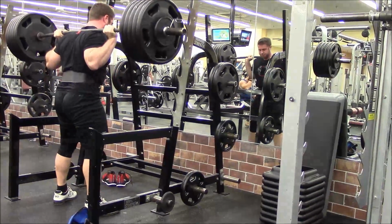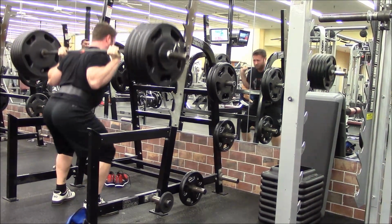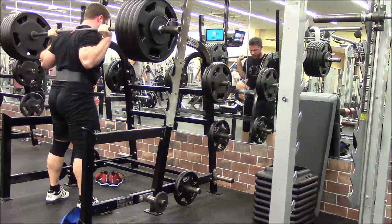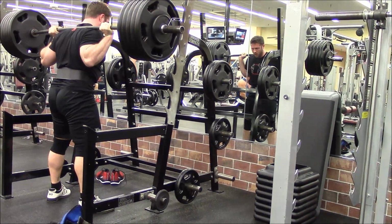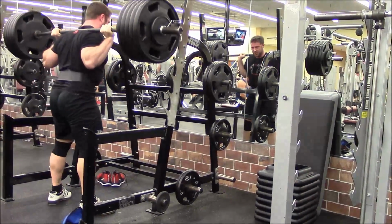They felt good. The third one was all kinds of whacked out. I don't know what happened. It's the first time since I've done this weight in a long time, so just a little different feeling having that much on your back. But the second and third felt pretty good.